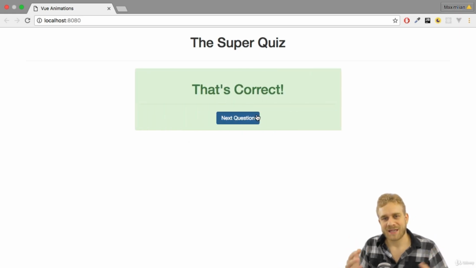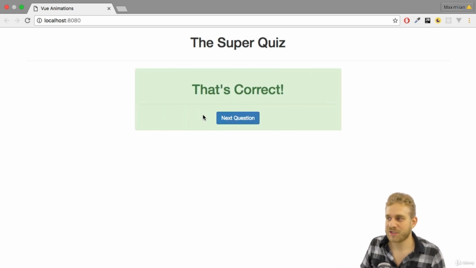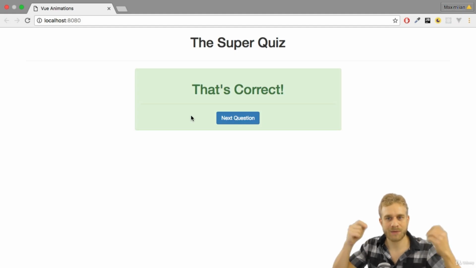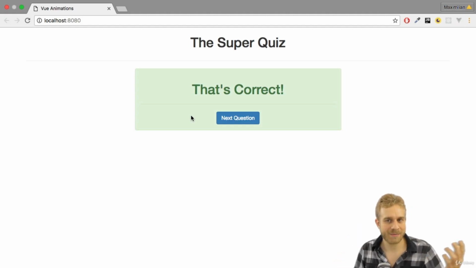So now with that, it's a small practice about animations. Now you could continue practicing by adding more animations here, or for example, go back to the Monster Slayer application, and on that, try to animate the list of the log we use there to log the player actions and so on. That could be animated with transition-group. That would be a nice practice.